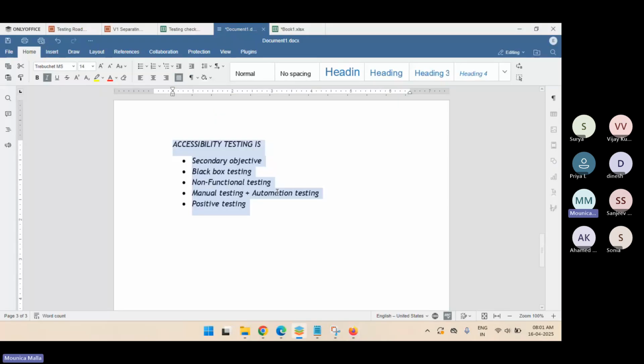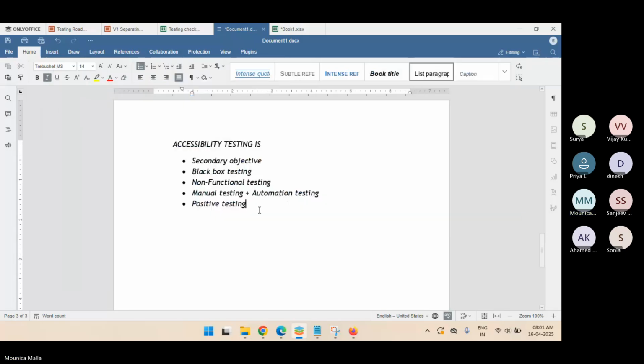Okay, so guys, the conclusion is accessibility testing. So definition, I'll probably talk about it tomorrow. Accessibility testing is to ensure your application is available for every person in the world, irrespective of abilities or disabilities, irrespective of gender, irrespective of knowledge, irrespective of any other discrimination factors. And typically accessibility testing comes under these categories.